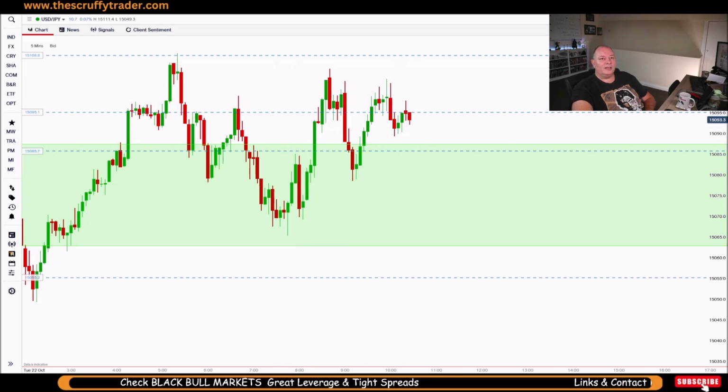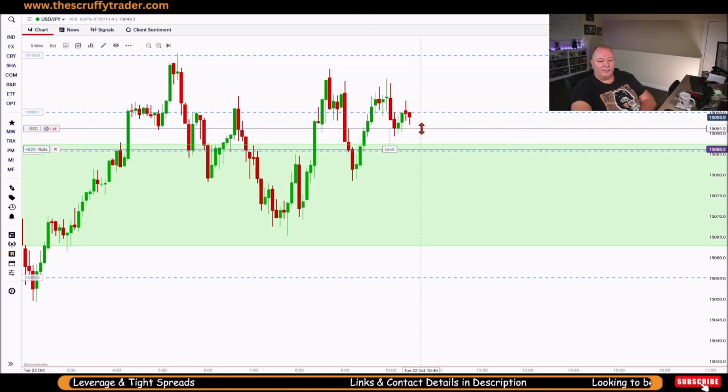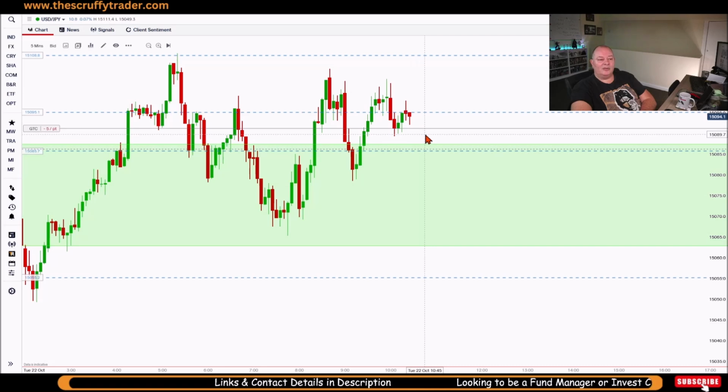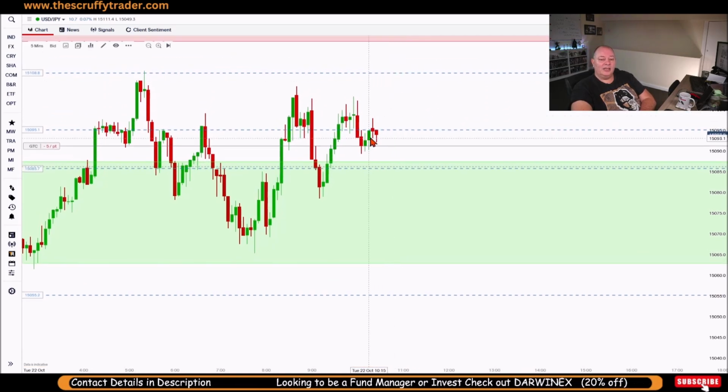Okay. So just drop that under. I'm going to set it for the 5 pips the sheet told me to, which is there. Just drop this back up onto that. There's my 5 pips into that level, and this is if it quickly slams down. Now, because I'm waiting for it, it doesn't matter, but realistically I want it high into the chart. I want it up into these so I can actually follow it up, but at least I've got some skin in the game if I want to.